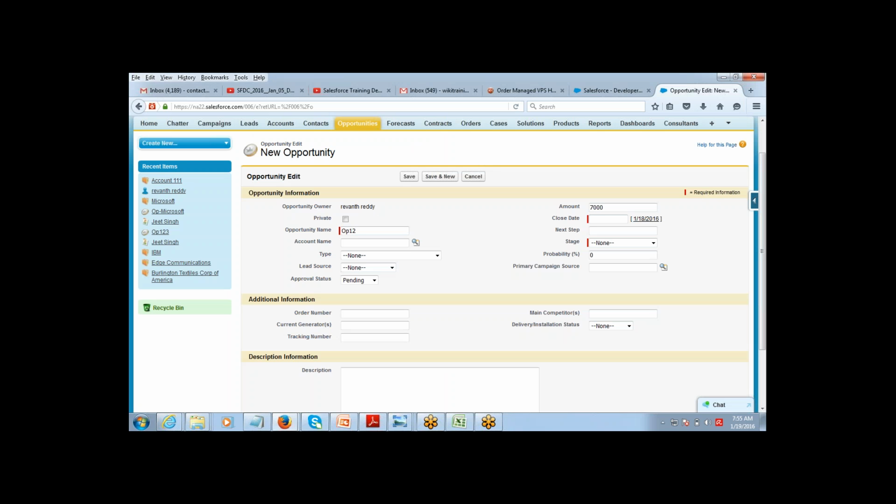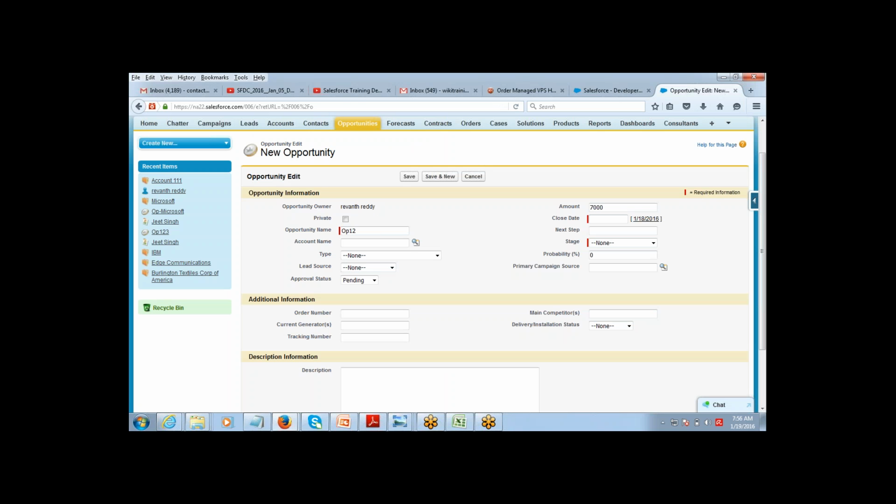Because that's the second challenge that I have. How do I explain it to my code that O is actually this opportunity, or the record in the context? So I basically want to check this record, the one in context. We call it the record in context. This is the one in context.